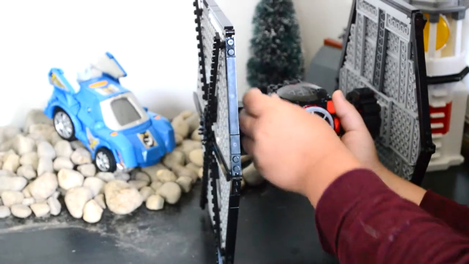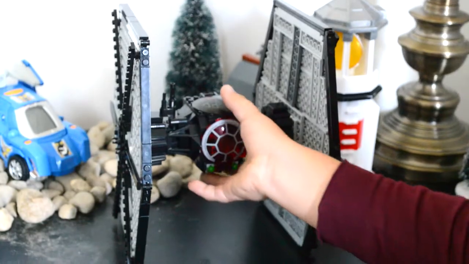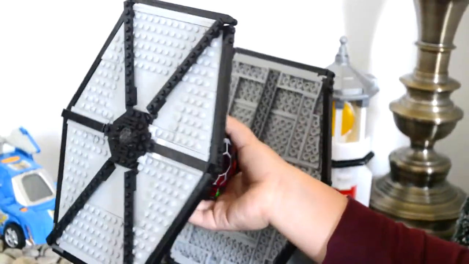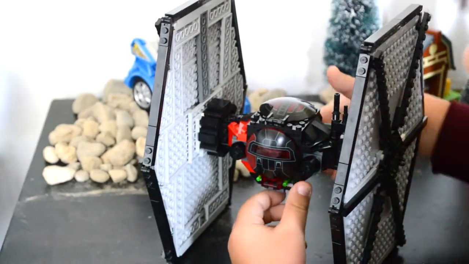And this thing, I don't know what this is for. There's like this thing here. These wings help it to fly. I'll show you the missiles now. You can see you just have to push down and then they fire.